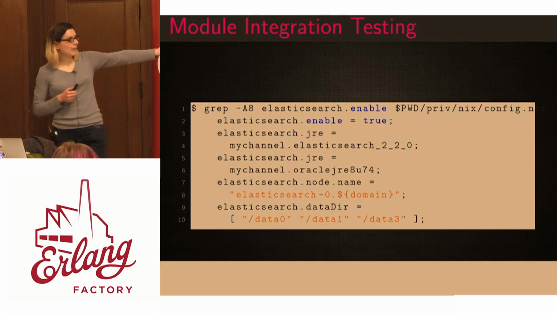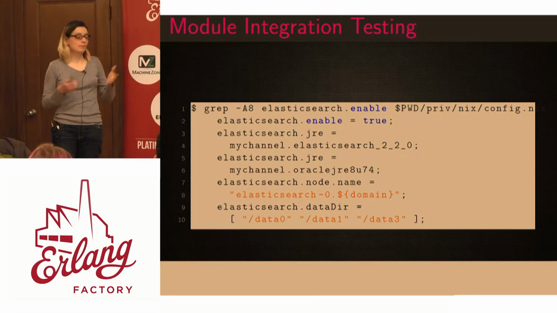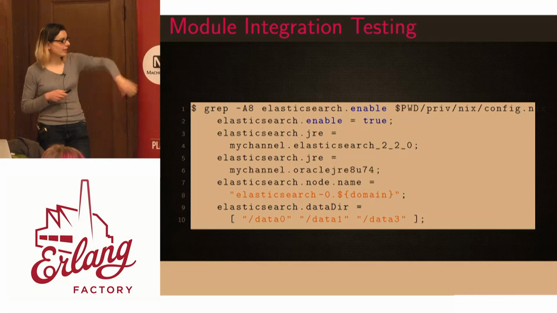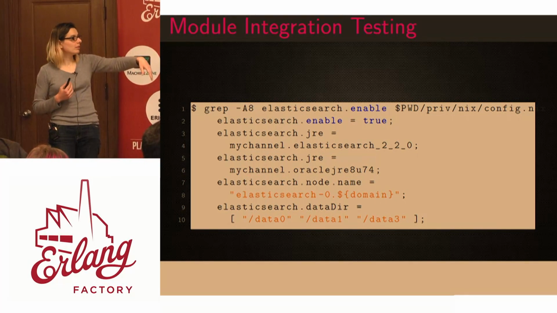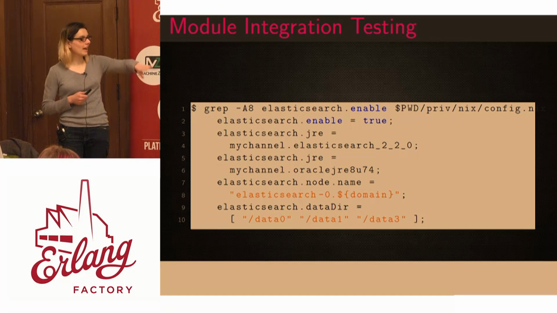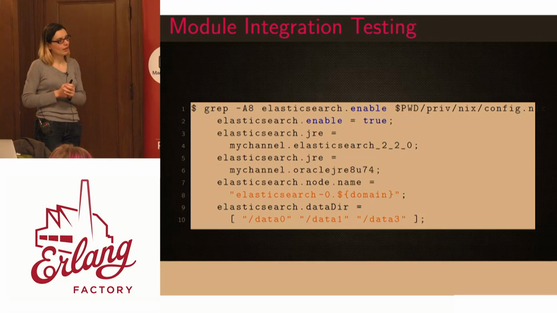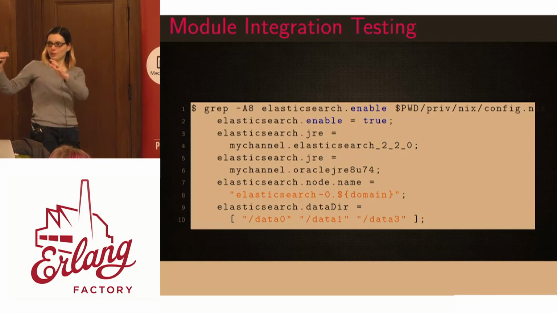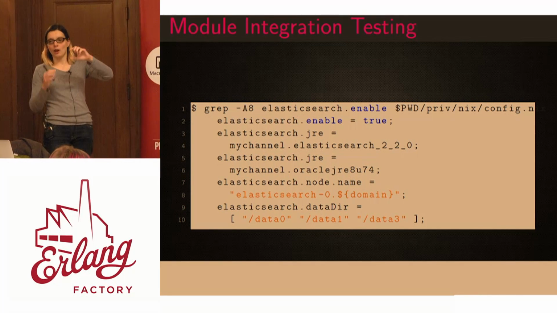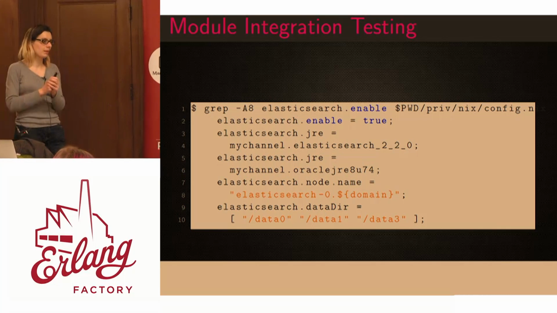And so in terms of integration testing, we just define a number of different nodes for maybe Elasticsearch, for example. It's just key value pairs, right? Elasticsearch.enable, we're enabling the service here. We're setting the JRE that we want to use, and actually I got them wrong, sorry. That should be the package, and then the JRE and other considerations for that particular service, right? And the provider or the implementation of that NixOS module will offer you those options, right? And describe what those options are for you, the public interface to that. And then it will take care of defining the systemd service configurations and user and group kind of setup and things like that.